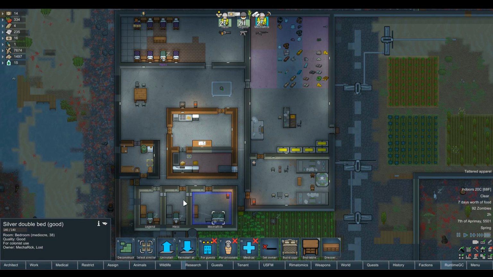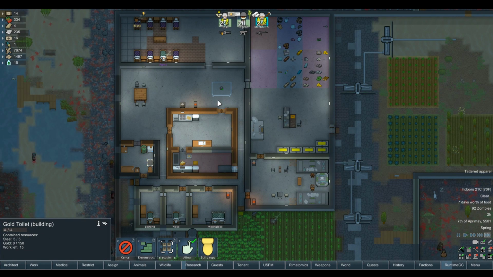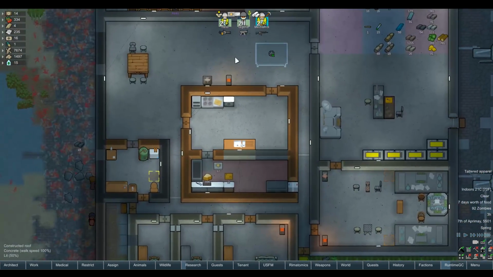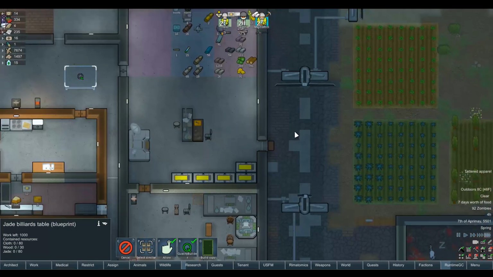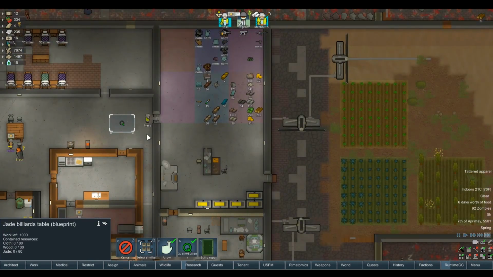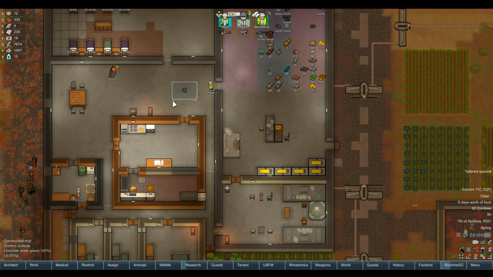Today, of course, today is the mightiest of days. We have the silver double bed. We have the golden toilet being built. And we have the Jade Billiards table. Someone said yesterday, why did you cut it off before they're finished? Because we've still got to grow a shitload of cloth before we can make the Jade Billiards table. We've got to wait a whole other season for it. So hopefully it will be done by the end of today, but I can't make any promises.